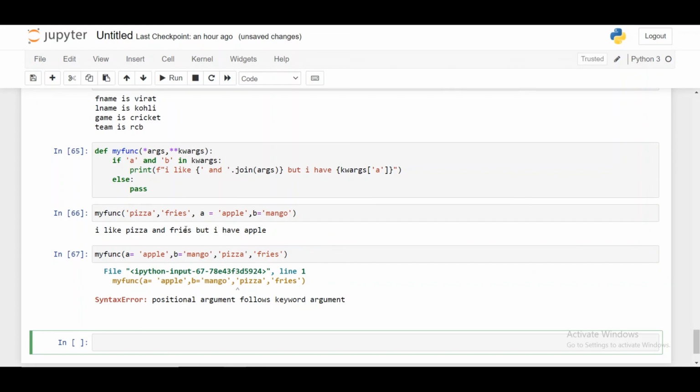That's why position is very important. We have to give the arguments first, and then the keyword arguments. I hope it's clear.